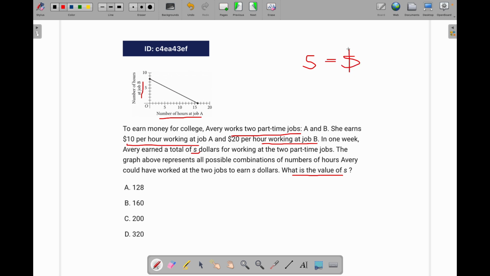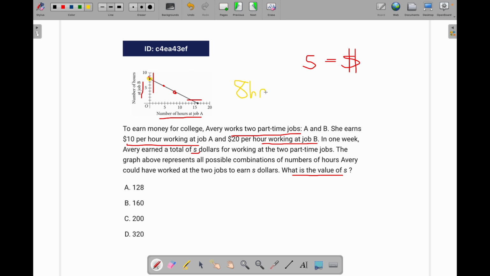And if you've taken any economics class, this looks much like a PPC. It's basically just trade-offs. So instead of making it hard and taking a point here or here, let's make it easy on ourselves and just take one of these points at one extreme or this extreme. Let's take when she works B, job B, because this makes it easier. And so let's say 1 week she put all her time into job B. That means she'd work right here, which is at 8 hours. So if she works job B, she's going to be working 8 hours.